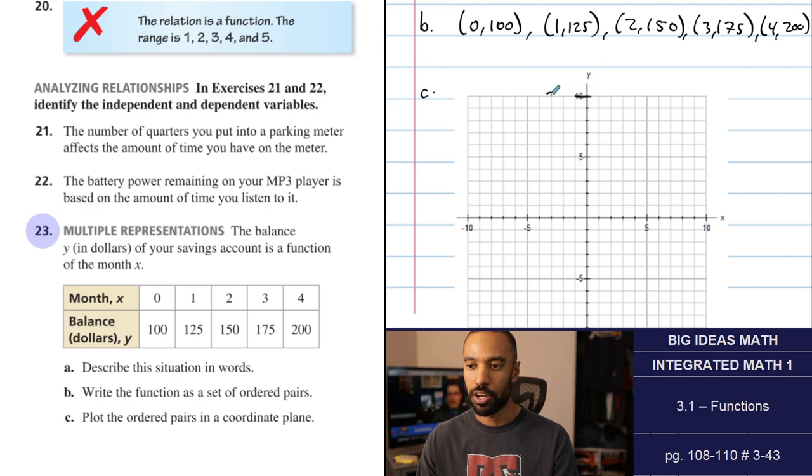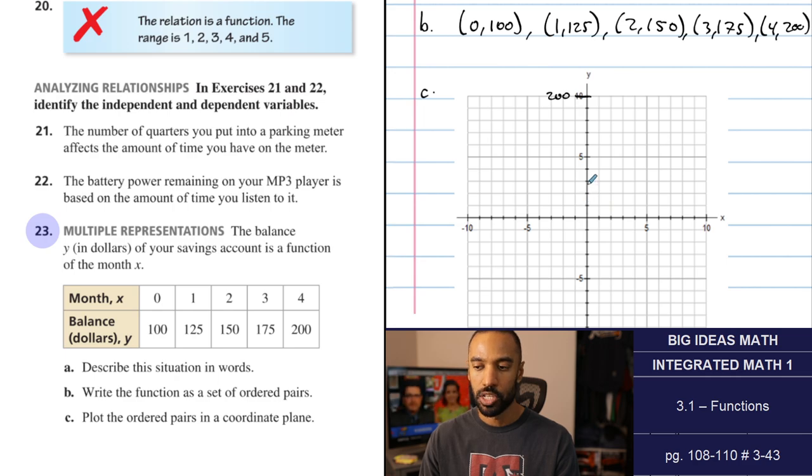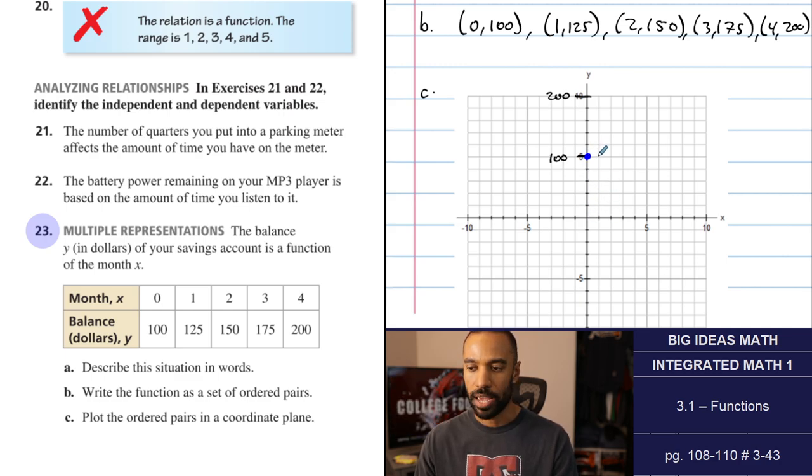Now, if I have 10 increments go up to 200, that means every one of them can be 20s: 20, 40, 60, 80, 100, and that can work out for me there. And that works out perfectly, I think, for me as far as fitting points. This is still the normal 1, 2, 3, 4, 5. So when X is 0, Y is 100, that can be a point on here.